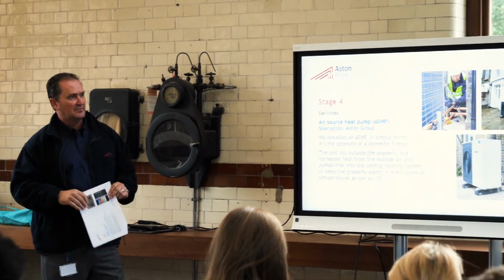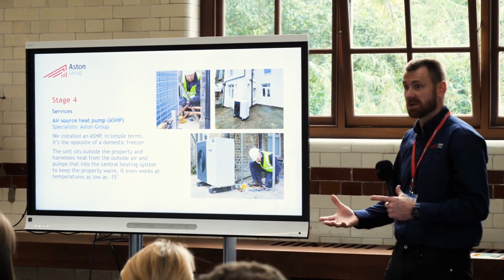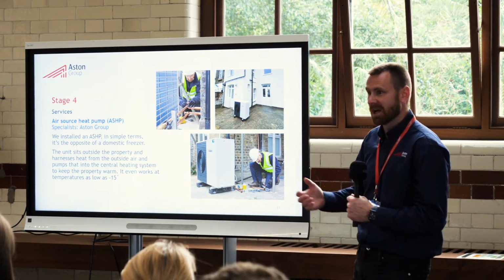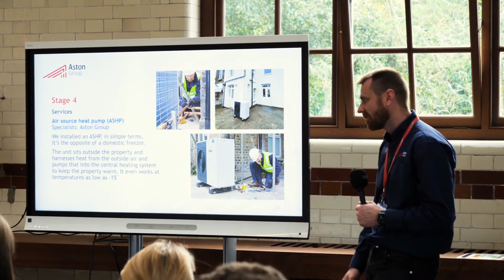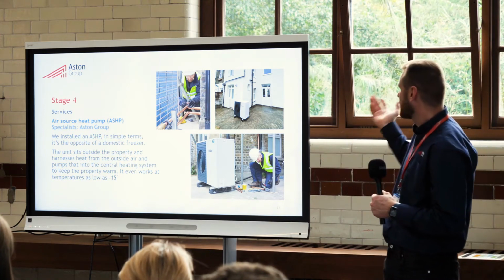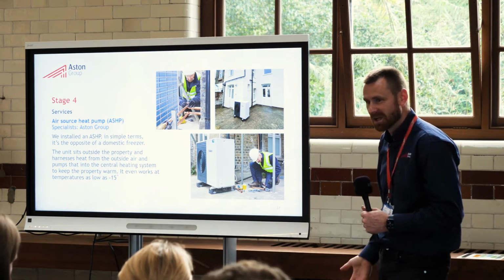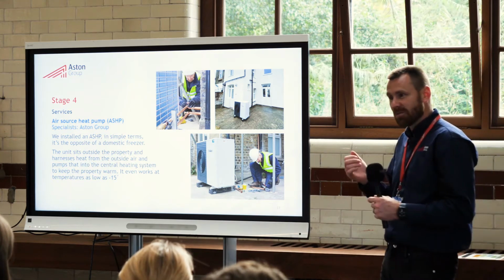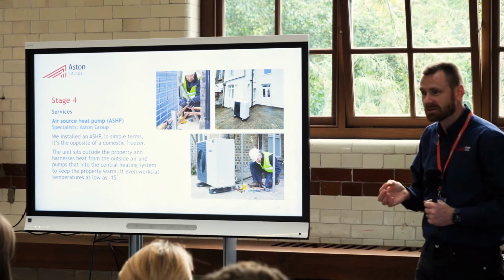I think if I say the main concept behind the heat pump is a fridge freezer in reverse. So instead of trying to cool your house, it's trying to heat it. So it's cooling the outside air and using that heat inside. People say, how do you get the outside air up to 45, 55 degrees? If any of you have ever had to pump up a football, put the pin into the football and pumped it out, when you take it out, that pin's hot.